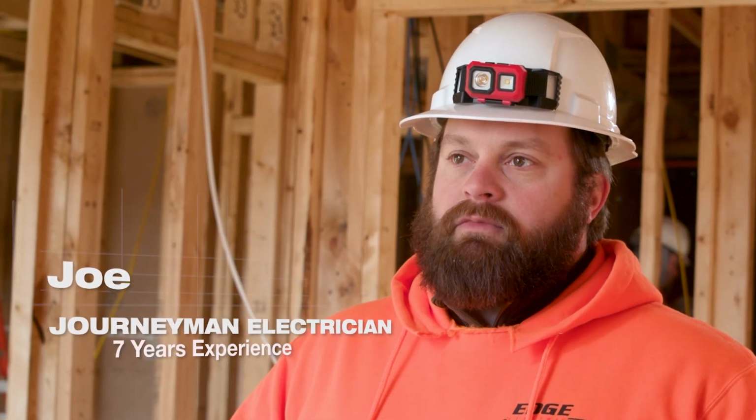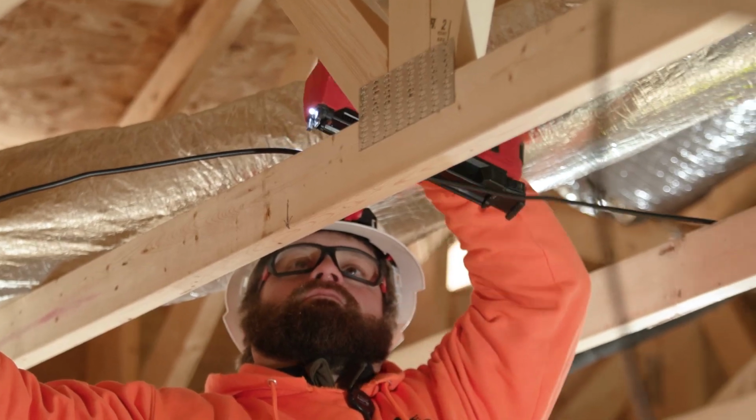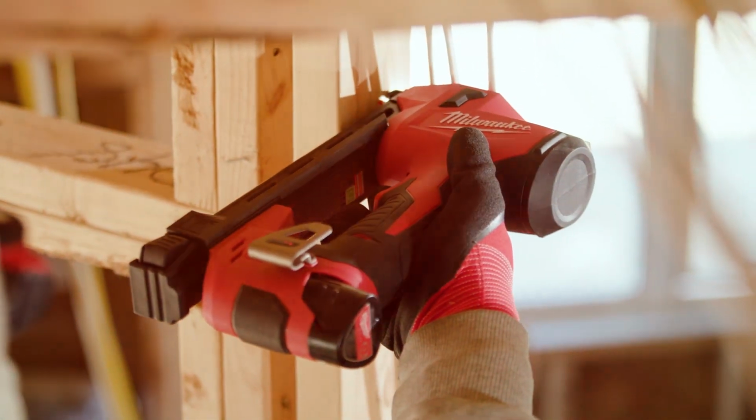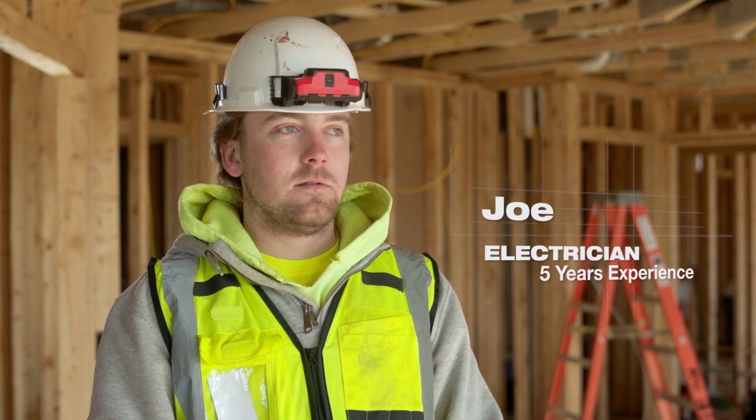I've used the Milwaukee Cable Stapler on multiple different kinds of material, and so far I've had no problems, whether it's a piece of coax cable or a piece of NM cable. It's a one-shot application. The M12 cable stapler drives the staples to the appropriate depth for a single or a double cable. You can also turn it sideways and use it if you're just going to run a zip tie to do multiple cables.